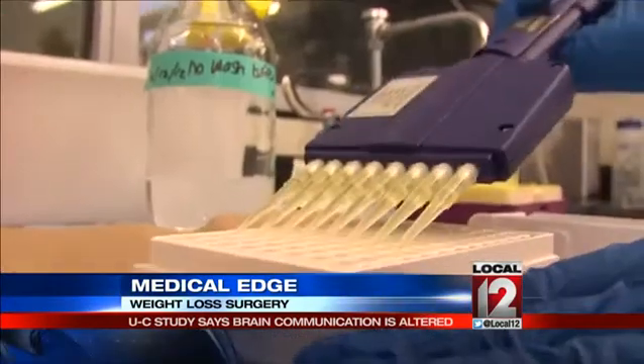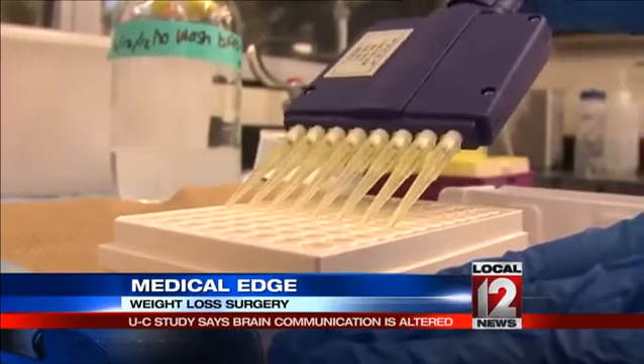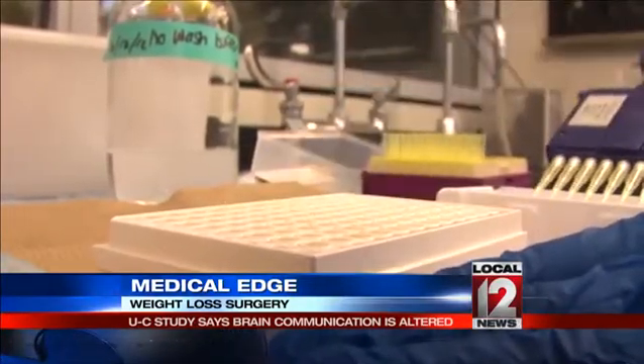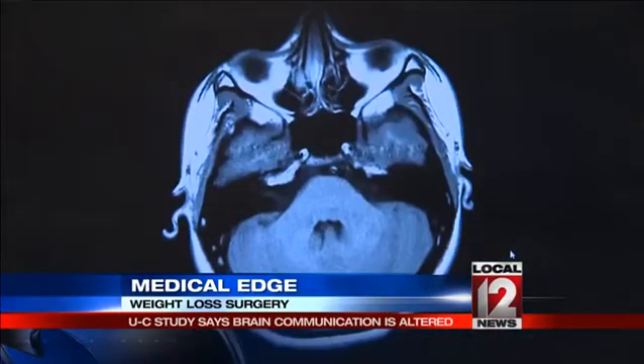The irony of all this is that they found it wasn't really about the size of the stomach resulting from the surgery that made the difference. It was actually the way your stomach — your GI tract — communicates with your brain that makes the difference in weight loss. Dr. Seeley's team conducted laboratory research and found the surgery alters bile acids and bacteria in the gut, which influences receptors that signal the brain.